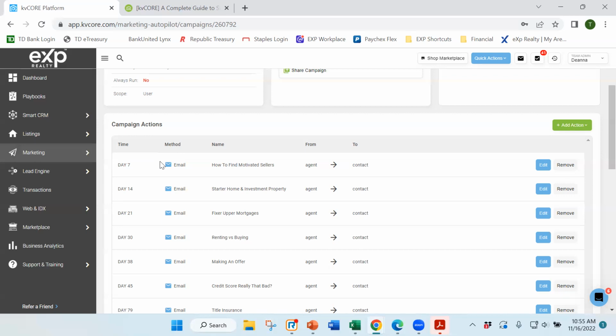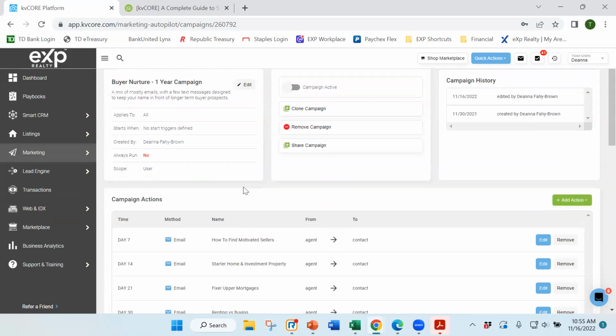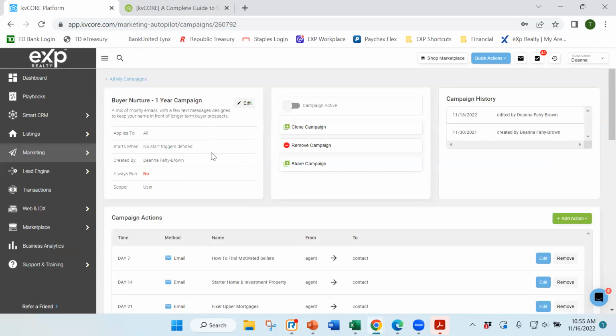So let's say I move them over to active lead, somebody that's engaged, somebody that's opening the emails. I might occasionally get a response, but they're definitely opening what I'm sending them. Okay, so I want to keep that going. So I move them over to active lead, and they automatically start on buyer nurture.